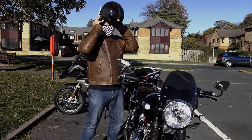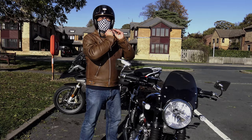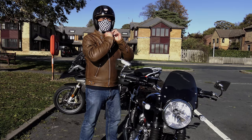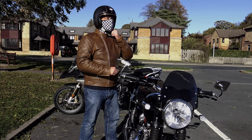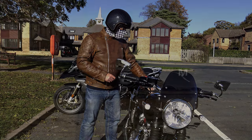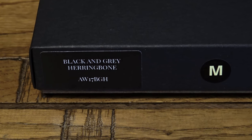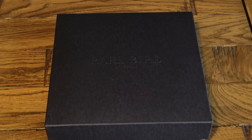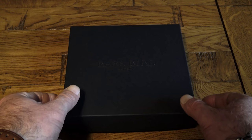By and large, bike clothing manufacturers don't seem to care too much for the open-face helmet wearer, and these sorts of products are a bit thin on the ground. At the same time that Rare Bird sent me through the classic Czech summer face mask, they also sent me their herringbone tweed winter face mask. These are a high-end item and, just like the classic Czech version, it comes in high-end packaging that I think does represent the quality of the product contained within it.